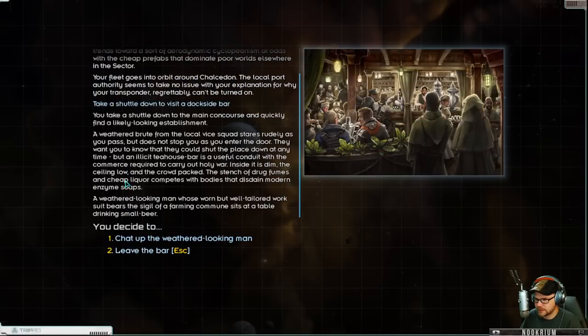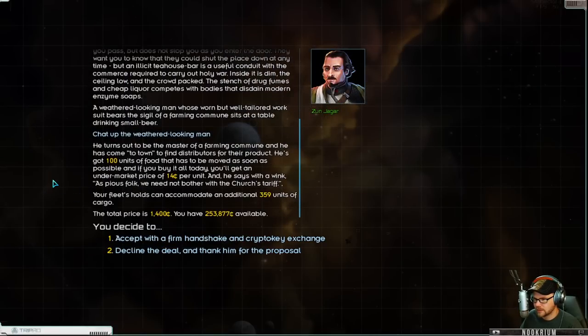We'll visit the bar. He's a weathered-looking man. He's a master of a farming commune, and he's come to town to find distributors for their products. 100 units of food he needs moved as soon as possible. If you buy it all today, you can get it for 14 bucks a unit. As pious folk, we need not bother with the church's tariff.